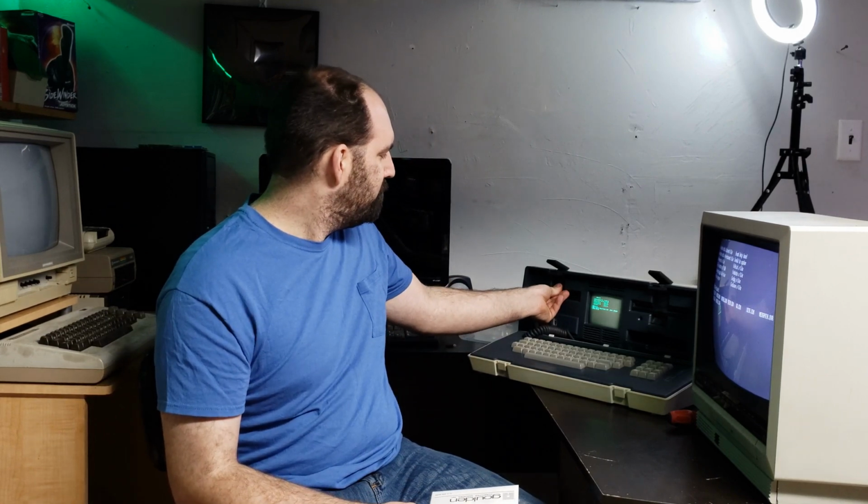Oh, I just realized this. I was looking at this floppy. Somebody notched it, so this could have data on both sides. I will need to check that out at some point. Now, what about this one? Nope, just the one side. Cool. So anyway, I'd love to get some more software for this, whether it's the actual software or copies.